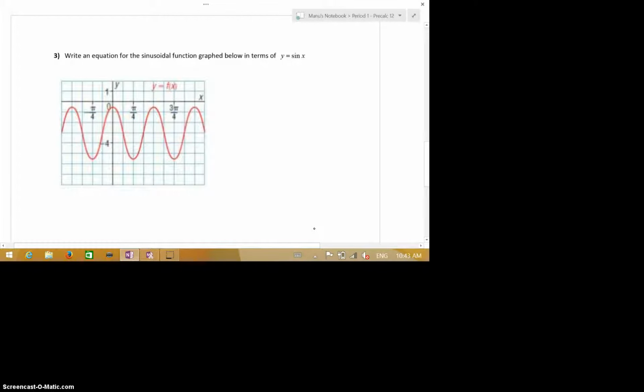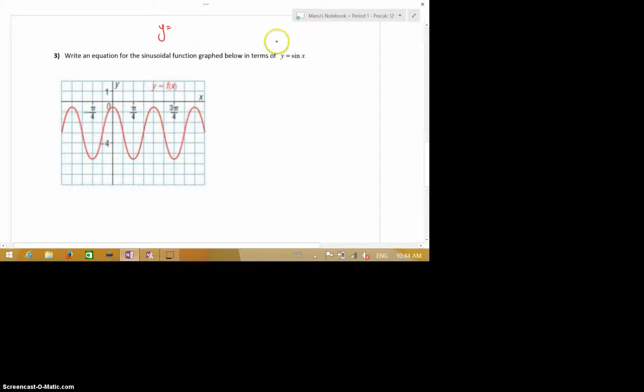Alright, so we want to find the equation this time, and this time the graph's given to us, so we need to take a look at this graph and compare it to a standard graph of y equals sine of x and see what has changed. So we're trying to compare this to a normal sine and cosine function. So in general form standard, this is what sine and cosine functions look like.